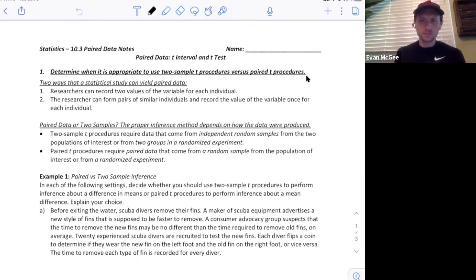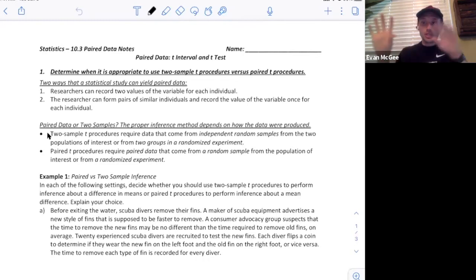So before we can look at a T interval for paired data or a T test for paired data, we have to be able to determine when it's appropriate to do two sample T procedures or paired T procedures. So the way you can figure it out is two sample T procedures require data that come from independent random samples from two populations of interest or two groups from a randomized experiment.